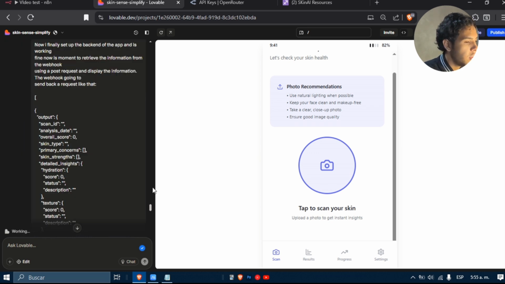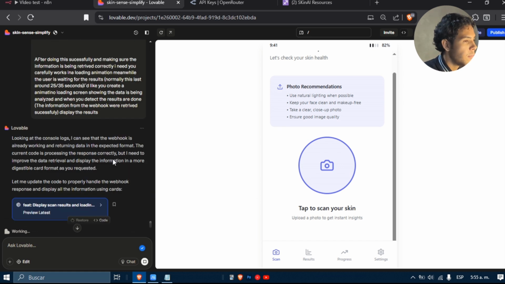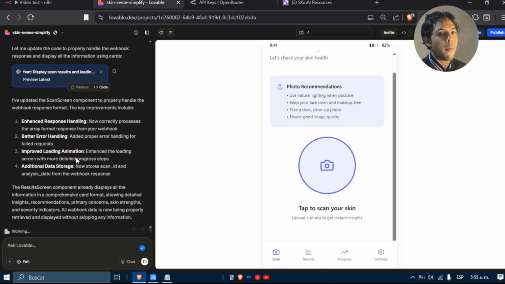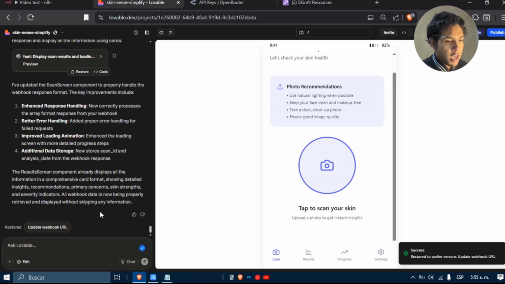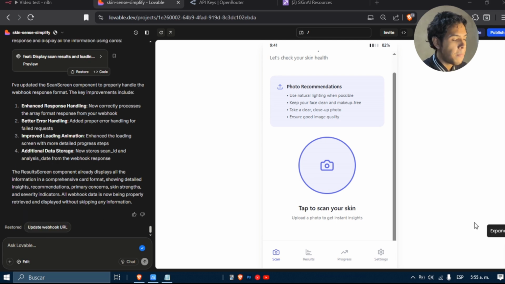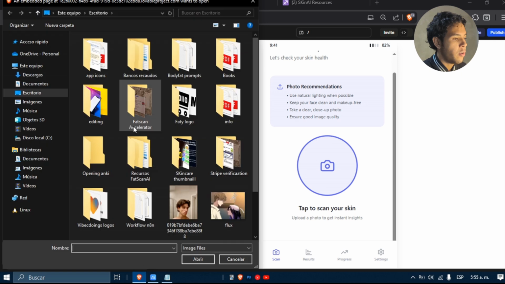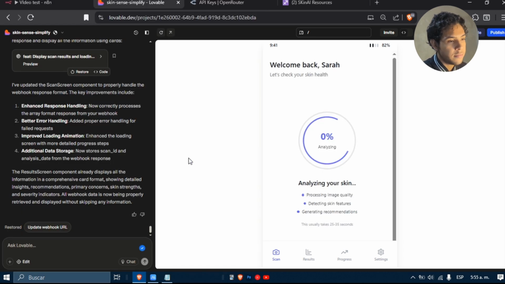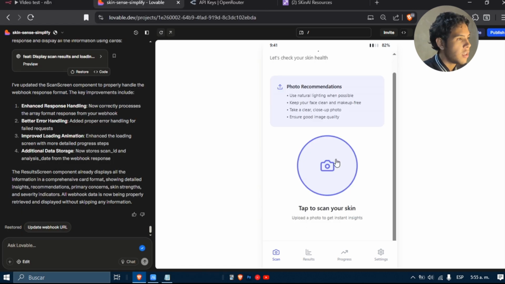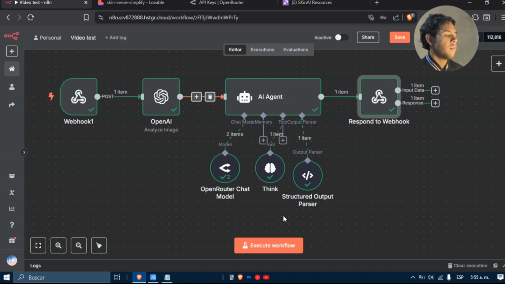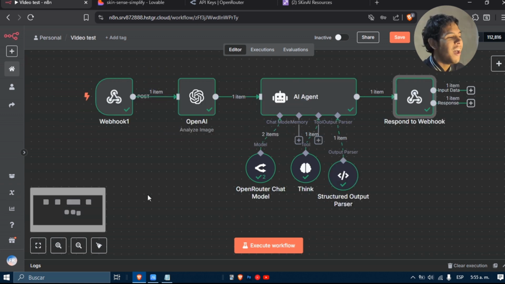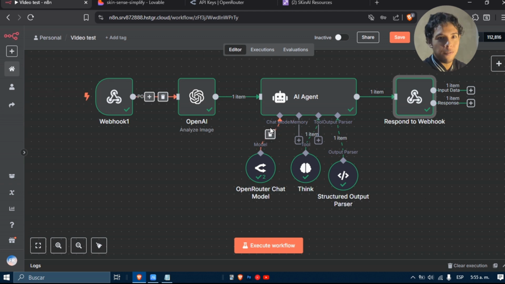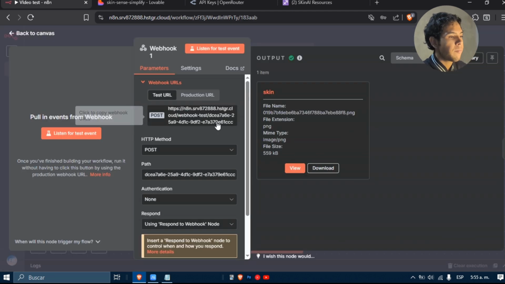Well, I'm restoring it because it was working fine before. I guess it's because I overwrote the information. Normally, when you overwrite information in Lovable, you have problems because you are overwriting the data, or the AI is making this. Oh, that's what is happening. All right, I forgot to turn on the workflow. Yes, that's pretty common.